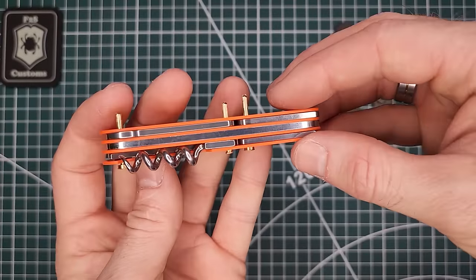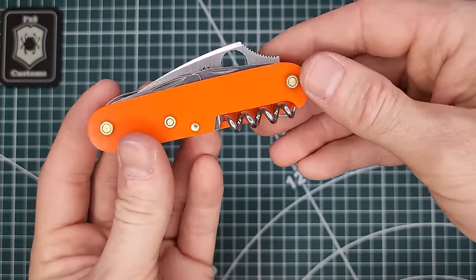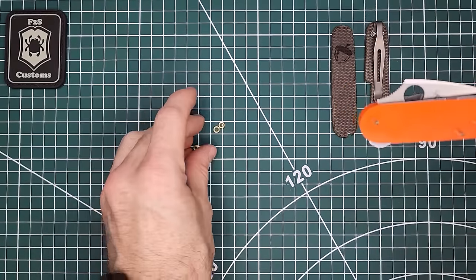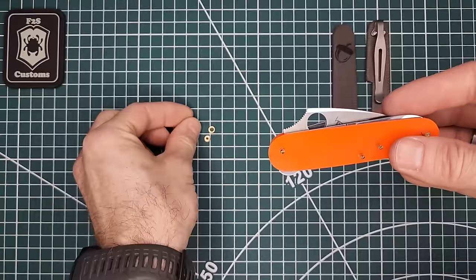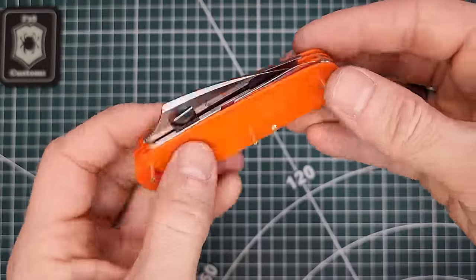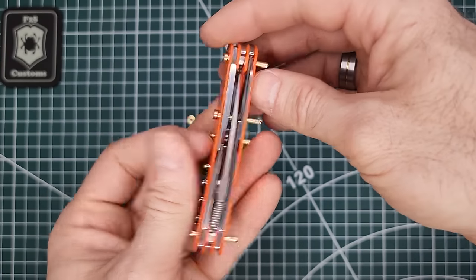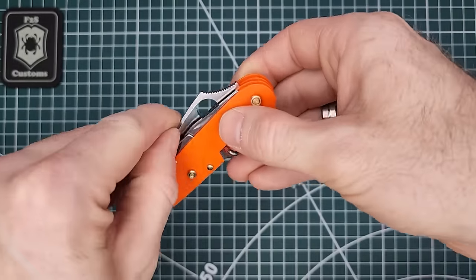All right, so there it is, basically all put together. So now what we need to do is we'll take this out, have these right here be pinning these on. That way we can close the knife. But basically, so we got tension on the blade, on the rest of the tools. That's what we want to see. Getting some nice and snappy.